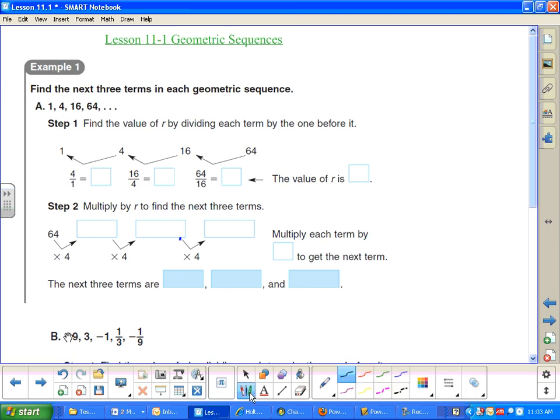So in this case then, when I divide all of them, we are all smart enough to know that those are 4. So we call the value of r, which is called the common ratio. That's what r is. It's called the common ratio. So then to get the next 4 terms, we'll start with our last term that they gave us, 64, and then just multiply by 4. 64 times 4 is 256.